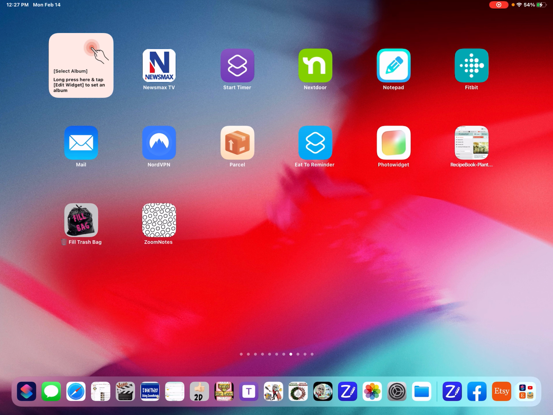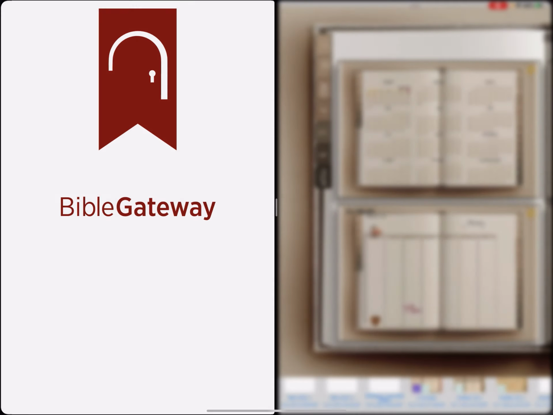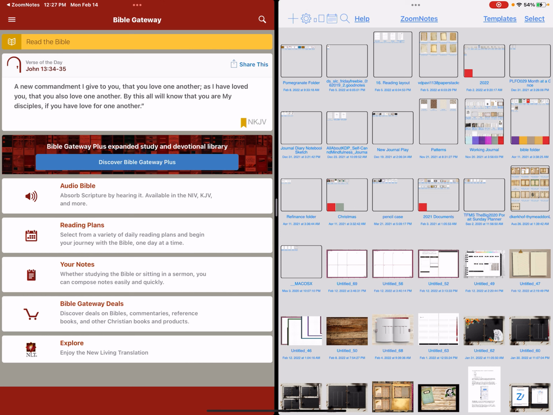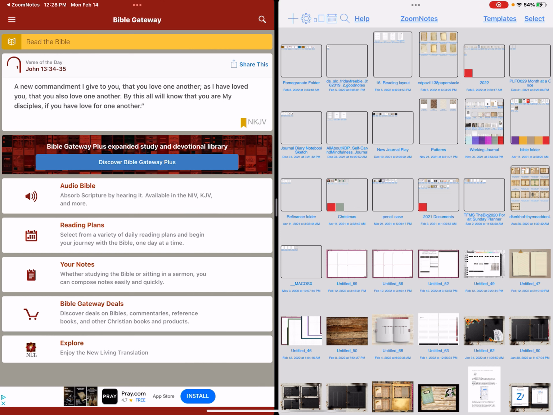Now, this particular one right here, two over to the left, that's a split screen. So what it's going to do is open up Zoom Notes, open up Bible Gateway.